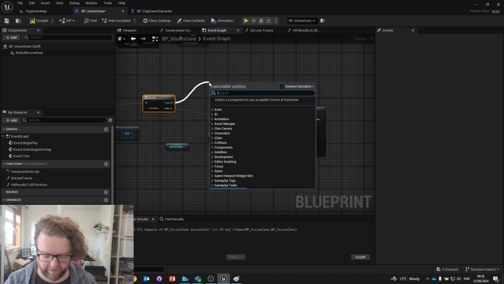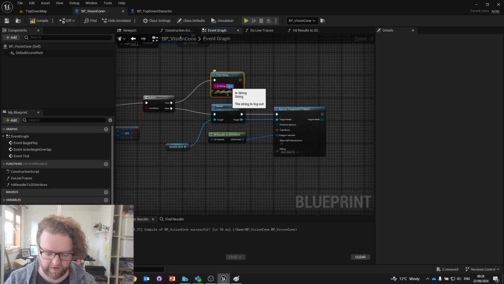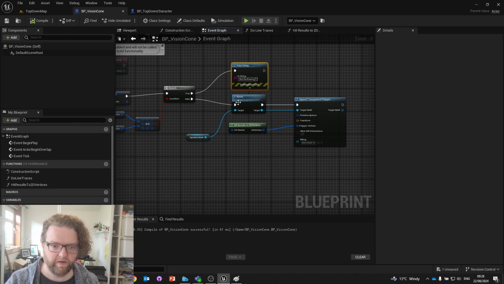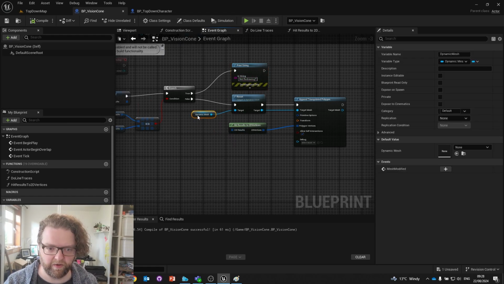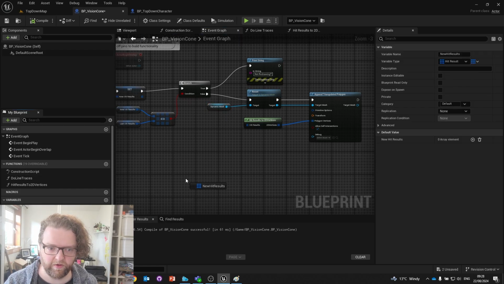And just to test this, on true, I'm going to print a string and say not redrawing. Of course, I broke this a minute ago just to move it around. So we want to take new hit results and place that there.